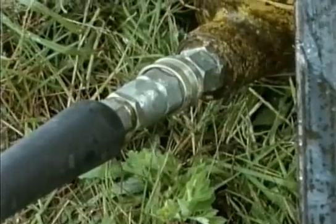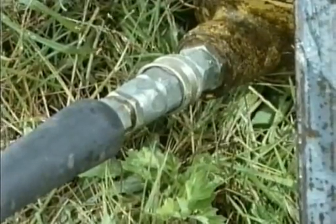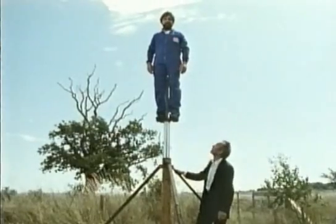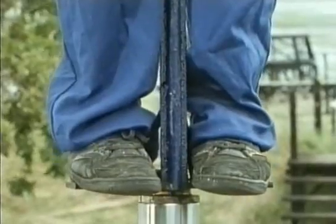Although modern lift controls have become more and more sophisticated, mechanically they're becoming much simpler and cheaper by using hydraulic power. They become much safer. Like the device I'm standing on, which is merely a piston tight fitting in a tube, and the hydraulic pressure pushes them apart, lifting me up.